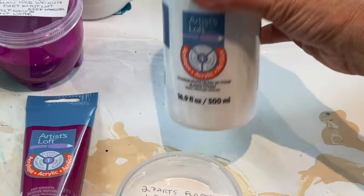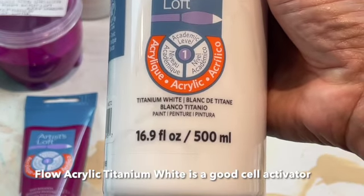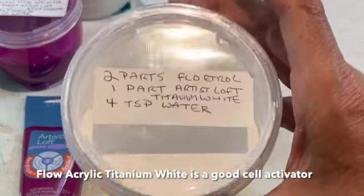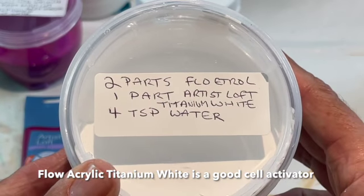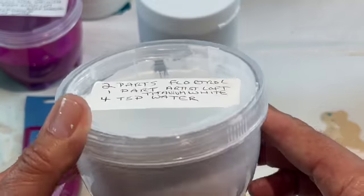For my white, I'm using Artist Loft's Titanium White. And I've mixed this the same as my other paints. 2 parts Floetrol to 1 part paint. And I've added 4 teaspoons of water to thin it down.